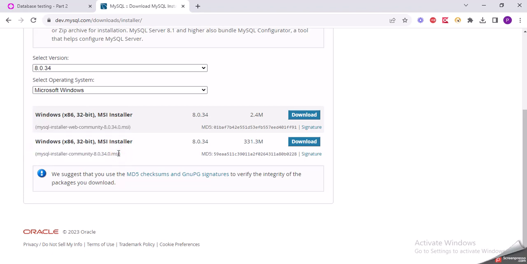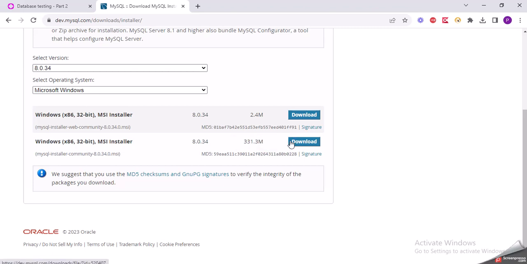This one is really recommendable because it has more files, like you can see 331.3 M. This is also good, but sometimes I have noticed it takes a bit of time, in my case. So if your internet connectivity is good, then you can install this one or this one, but I would recommend this one because it has more additional files.